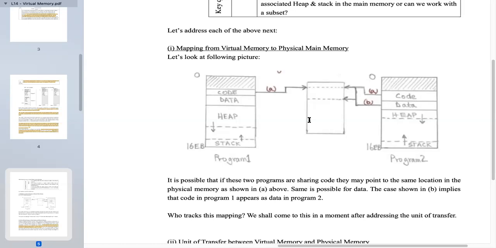Wait, can you explain how it saves space? Because at the end of the day, don't you have to store everything for the programs for it to work? If the first 50% of the code is done, it can be evicted from the RAM. So you have made another space. Oh, okay, that makes sense.